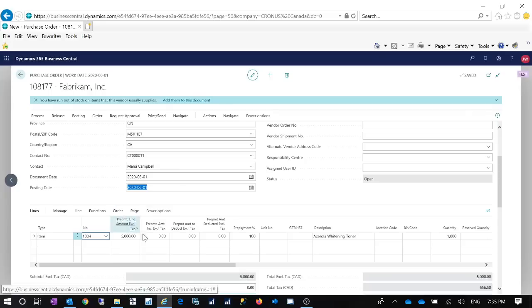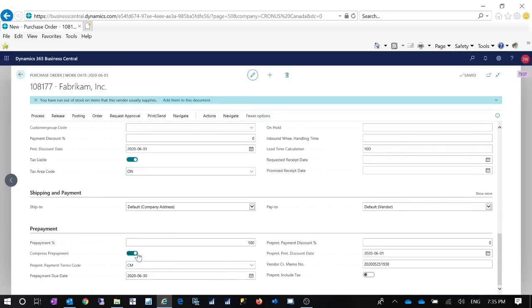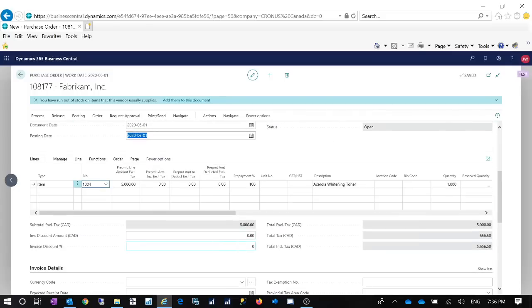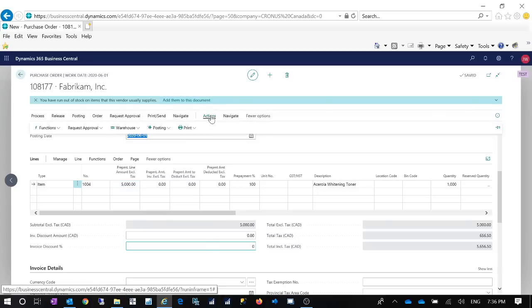Okay, but you have to do another prepayment. Because right now, after you did a credit memo, that previous prepayment invoice got reversed, and for the new item you entered here, which is replacing your old item, you have to pay 100% first, right? You still have to create a prepayment invoice for this 100%. So we have to go to actions, then posting, then prepayment, and we have to post this prepayment invoice again.